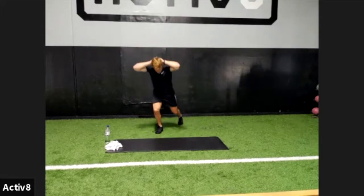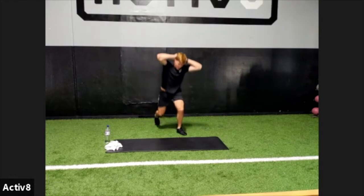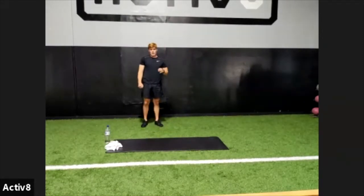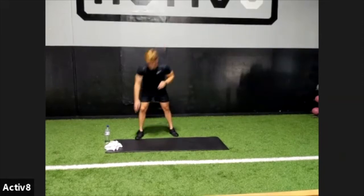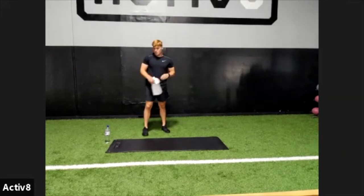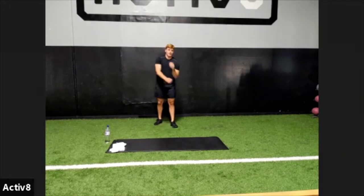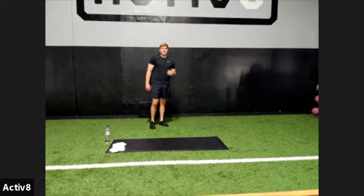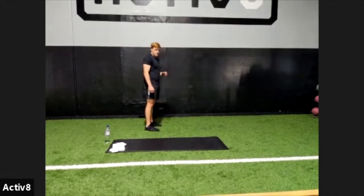So, we're going to start with a single kneel, down to a double kneel, right back up. That's 1. We're going to do 10 reps of that. We're going to do 3 rounds total of those exercises. This one isn't necessarily a race. We're not timing this one, but we do want to get those reps in. So try to push past that fatigue a little bit. Again, since today is a metabolic day, we really want to get past that uncomfortable feel. So, start with that burpee to squat jump build up.